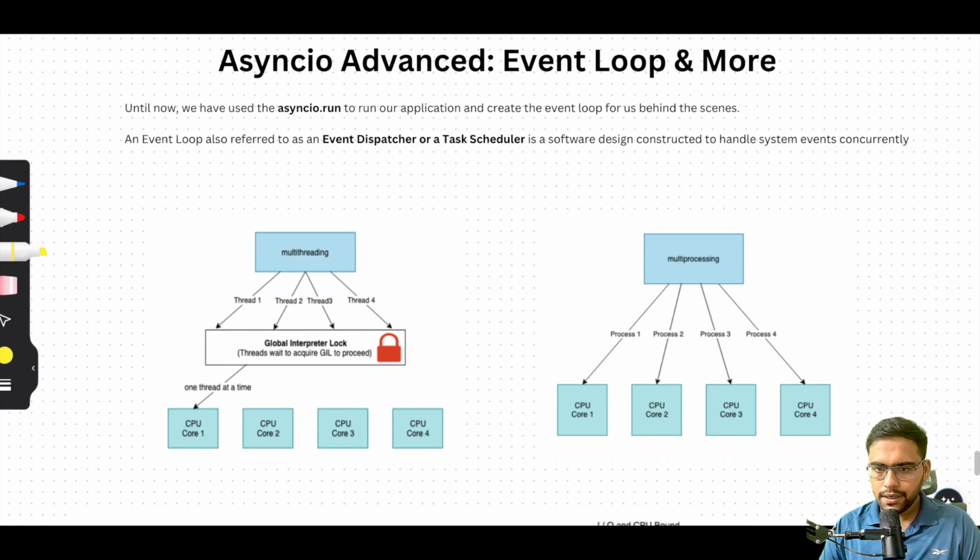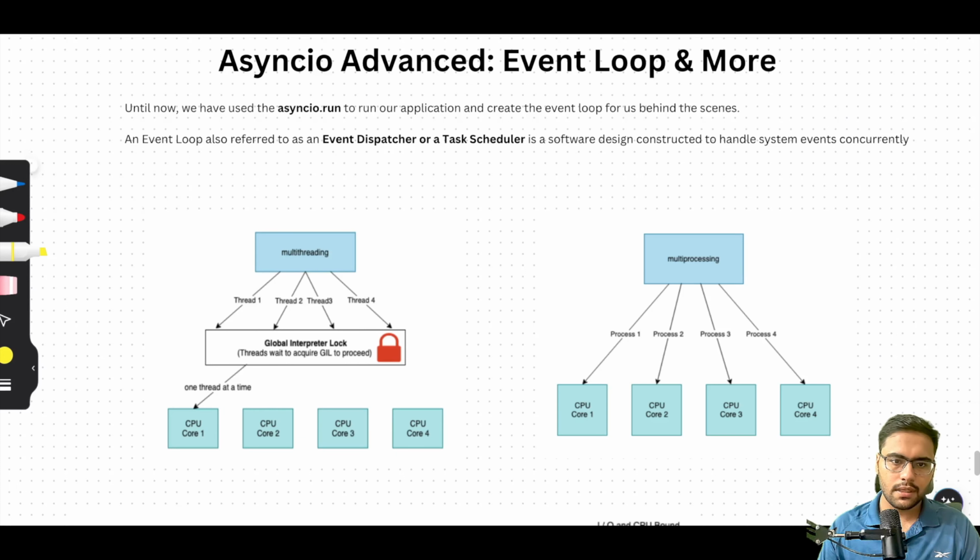Alright, so in part 2, so far we have seen how asynchronous programming works in Python, how we create coroutines, how we make tasks, how we make them concurrent, how flow passes from one thing to another. So we have discussed these things in detail. Now it's high time to discuss the event loop. So let's start by going back to a little basics and then jumping over to the event loop.